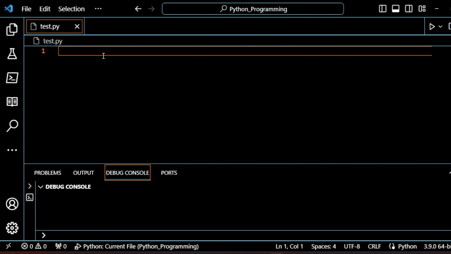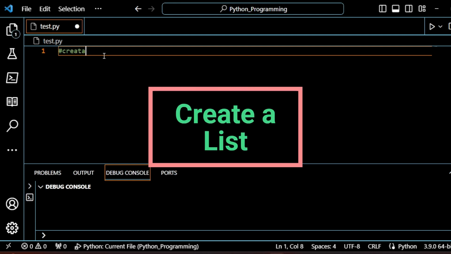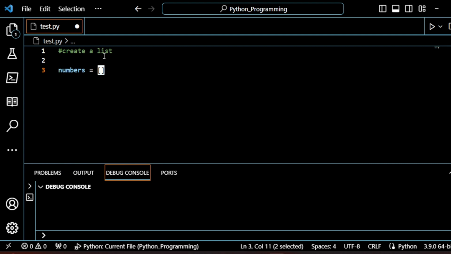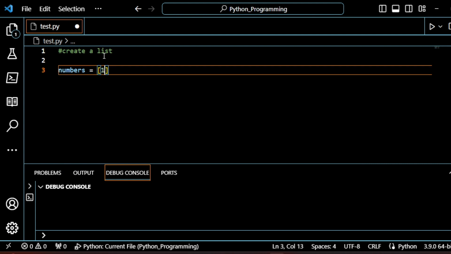So first we're going to see how to create a list. It's just simple, just give the list name and brackets. So this represents a list in Python, and the list items are the numbers 1 2 3 4 5 and 6.